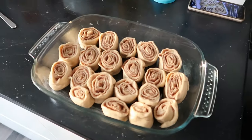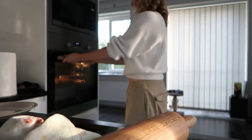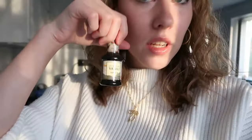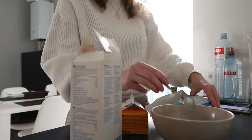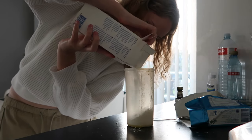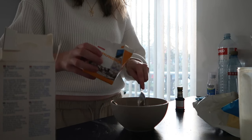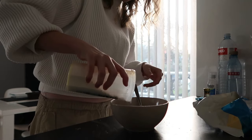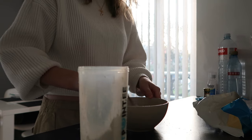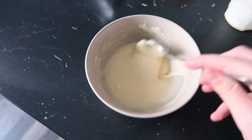So this is what they look like. So for the frosting, we will need some butter, heavy whipping cream, then powdered sugar, and some vanilla. My frosting is now done.